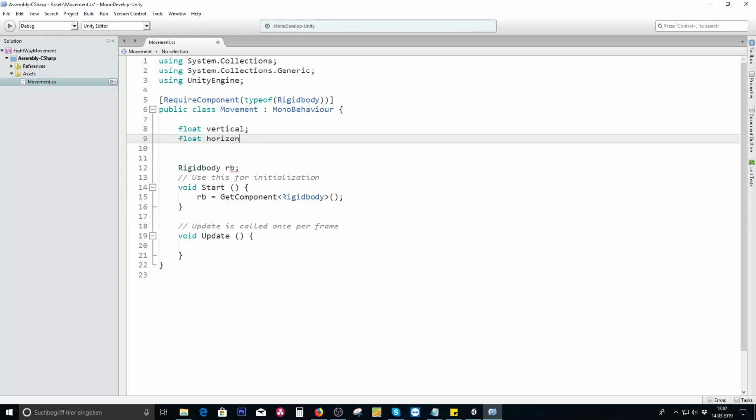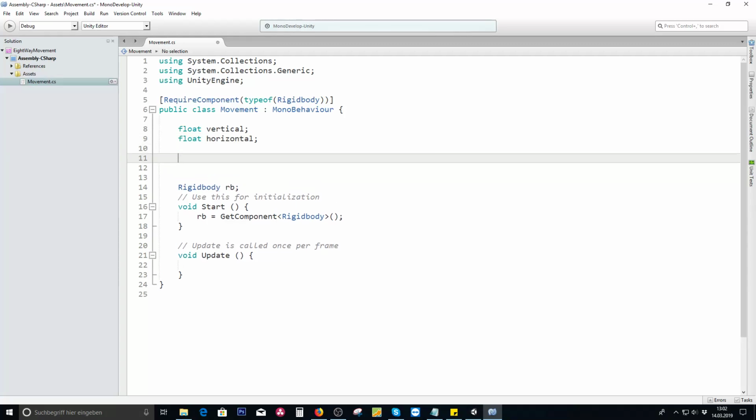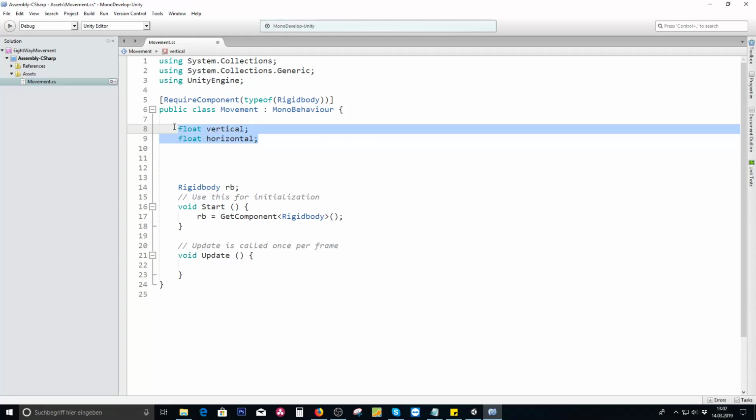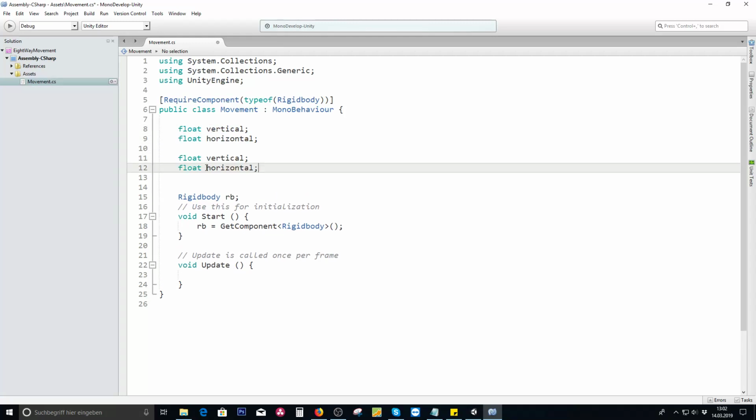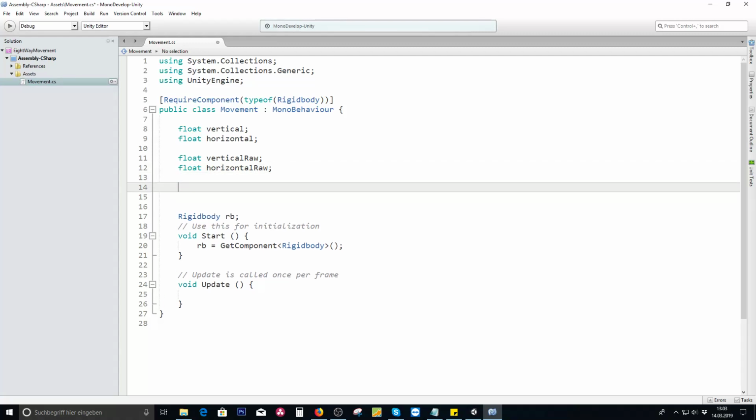So horizontal. Once again, we can do the same with raw inputs, raw horizontal and raw vertical. So I'm going to rename them to vertical raw and horizontal raw. This is something you need later on to decide or split depending on what type of input is coming. So that's how you make use of the correct input basically.